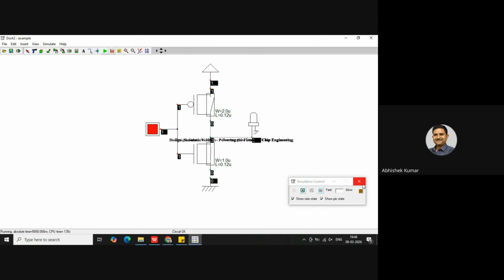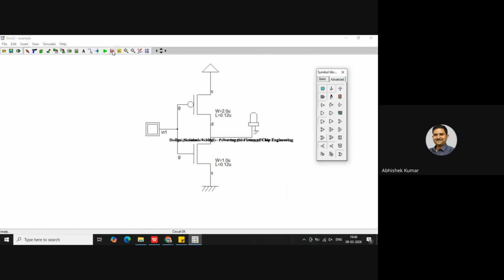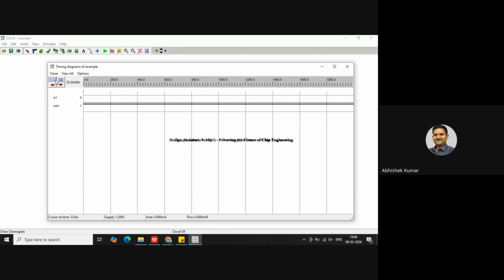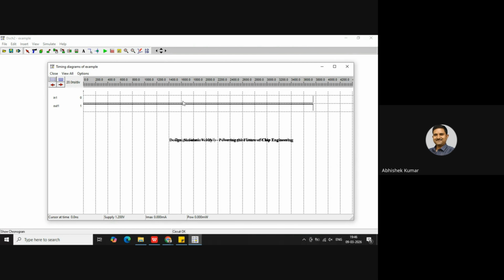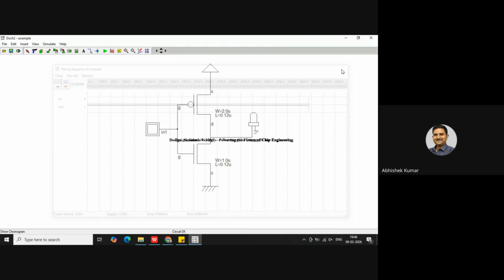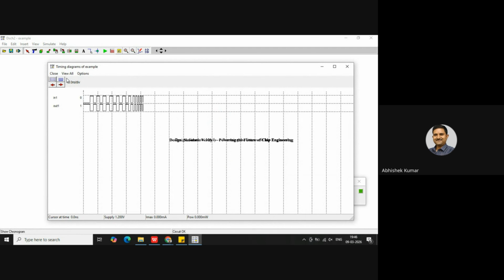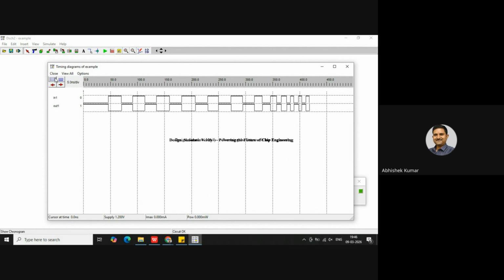Okay, so after that I can turn this off and make this timing waveform. Here you will see this type of curve. Since I have given a long wait, let me simulate it again. This is my binary manual input, so here I have to press every time to provide manual input, and we can check NMOS, PMOS. Now I can draw this timing waveform so that you can understand it will work as the inverter.